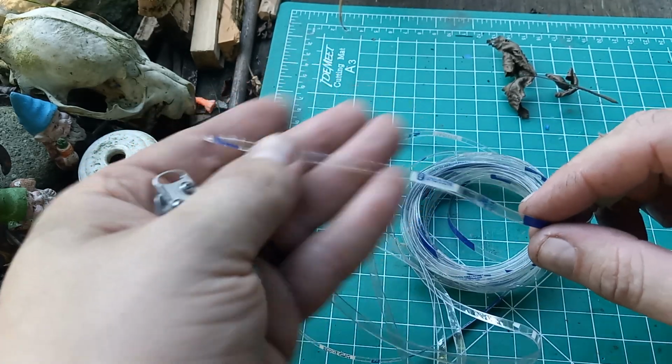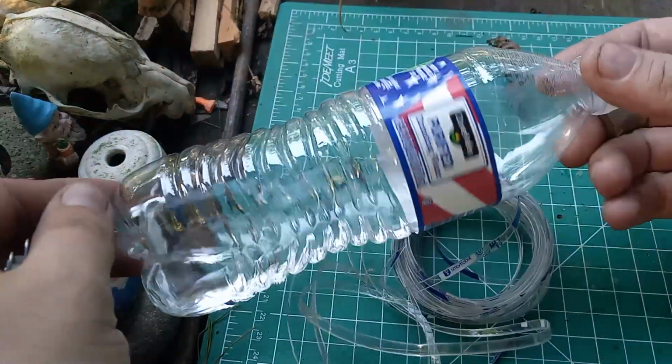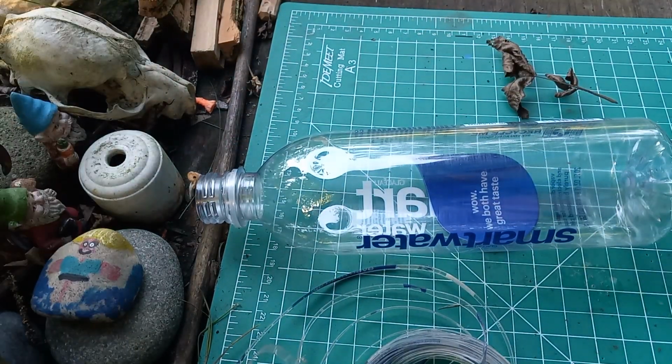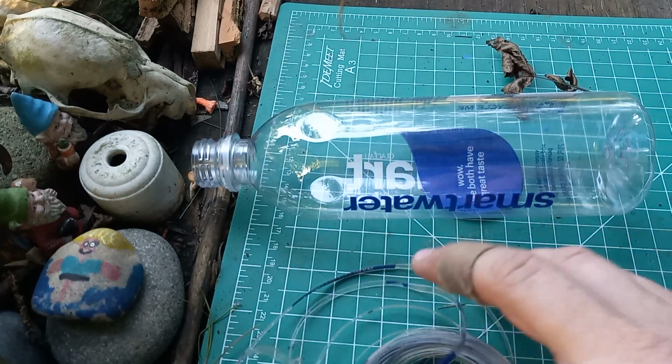But a water bottle like this really doesn't work. You need a smooth-sided water bottle, or smooth-sided any kind of bottle. Fiji bottle, Coca-Cola or Pepsi 2 liters work good, Mountain Dew. As long as it's smooth-sided, it works well. So, I'm going to show you guys how to use this to make this.